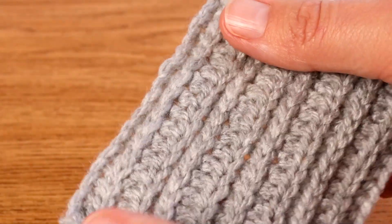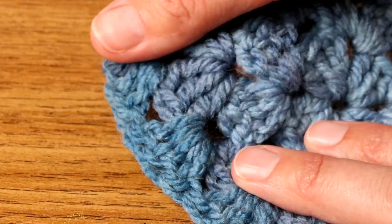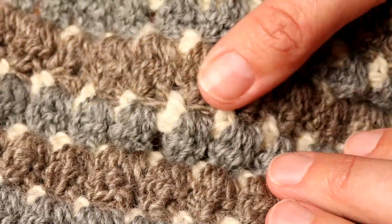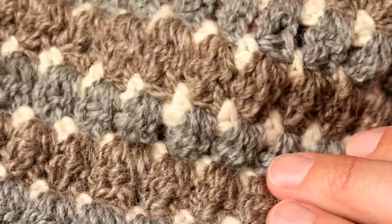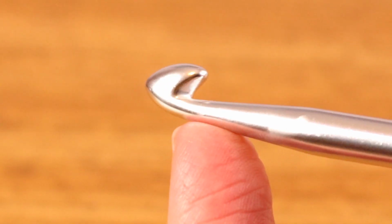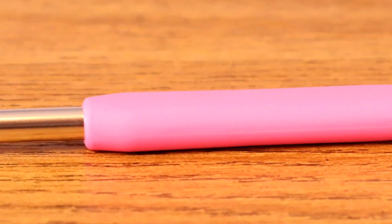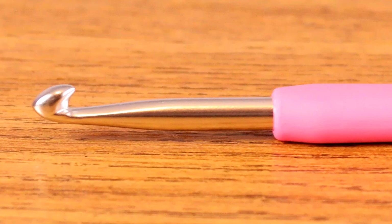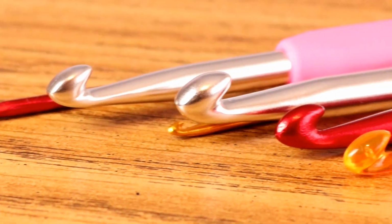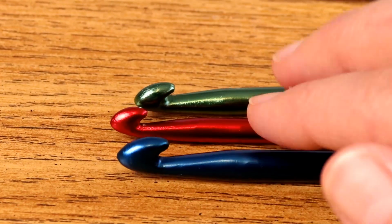And in all honesty, I haven't found that they make that much difference to my final product. Perhaps it is fractionally neater, but as I find the hooks slightly awkward, I tend to just stick to the overhang or tapered hooks. But much like handle design, it is very much a case of each to their own, and just bear in mind that you will find there is a certain amount of snobbery in crochet, with people crowing over one brand and dismissing others. But ultimately, all that matters is what you find comfortable to use, and if it's at a sensible price for yourself. Hooks do come in a fairly set sizing.